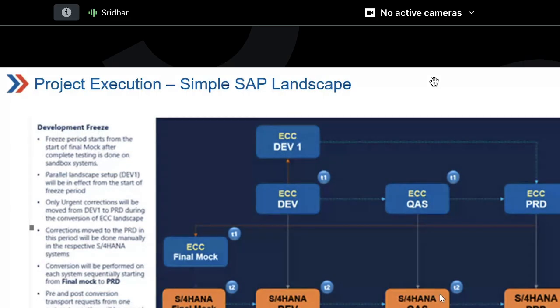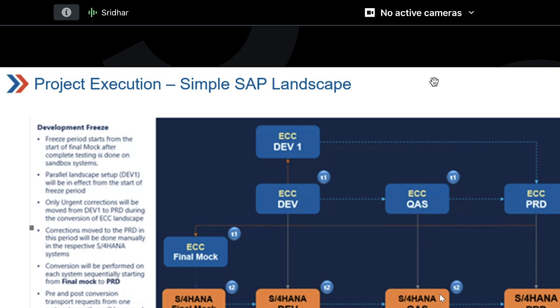Yeah. So when it comes to the real world, any customer or any client or any landscape typically will have these three: dev, quality, and production. Some larger landscapes even have a pre-prod, and they can also have a parallel landscape for maintenance and a parallel landscape for development activities. So larger landscapes will have that, but typically every customer will have this kind of landscape with dev, quality, and production.